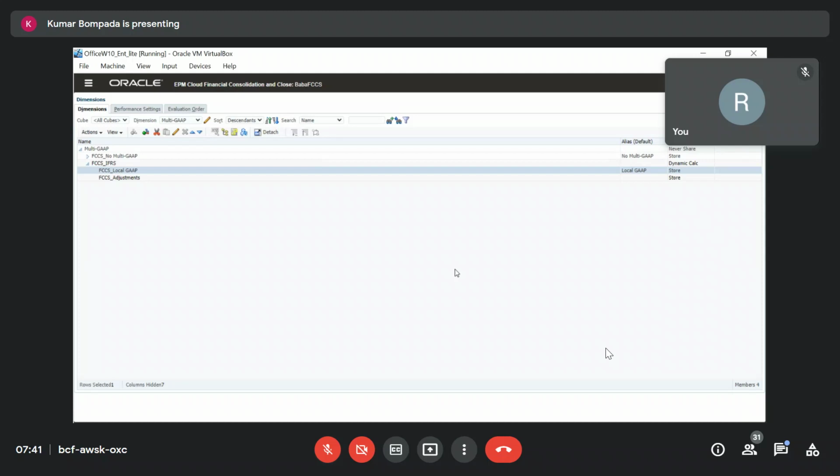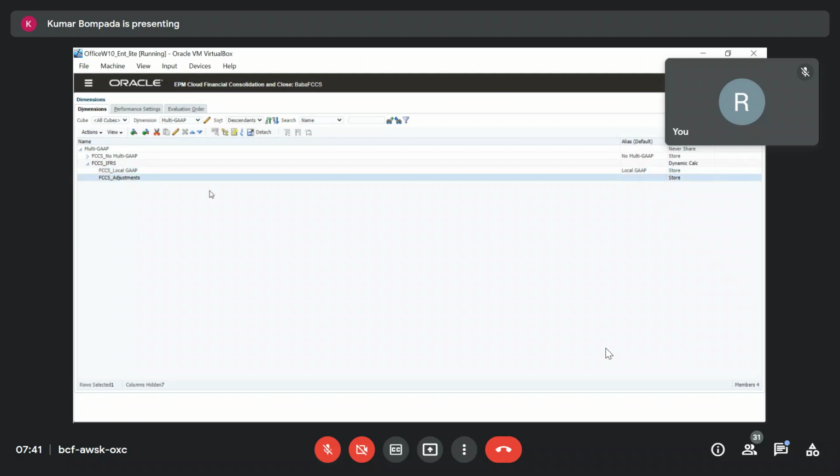So if you remember the application creation, when you are ticking multi-GAAP, there are options. Yes with manual adjustments. Second one is yes with calculated, means you can write a rule file also. You can write the logic and you can update the values. But for a rule, you need the logic, right? So I did not opt for a rule. I opted for yes with manual adjustments, so that whatever the difference between GAAP and IFRS, that difference I'll post as an adjustment here. Clear?